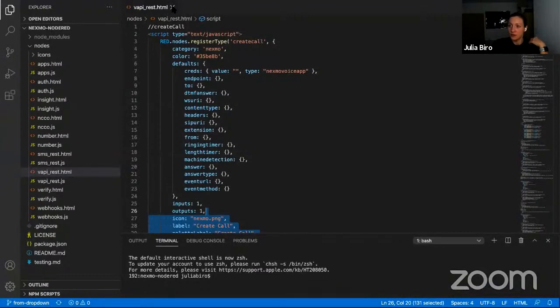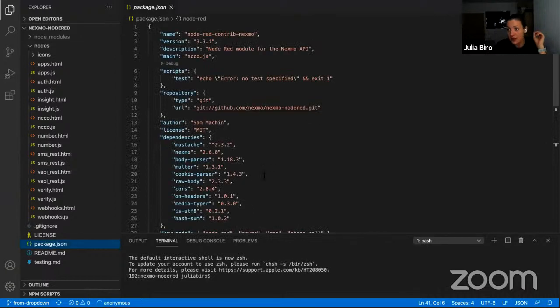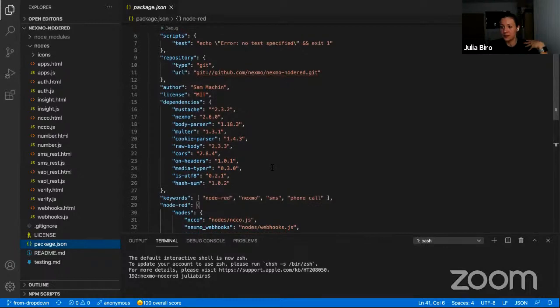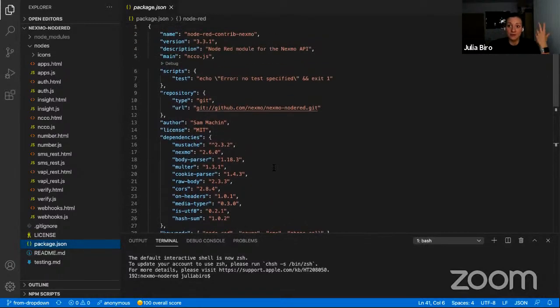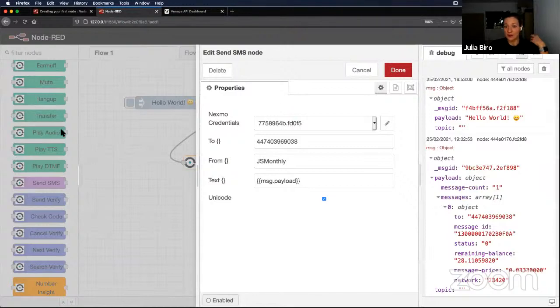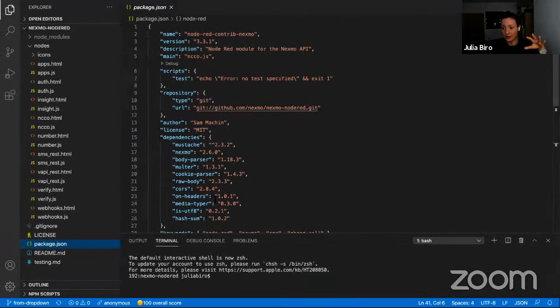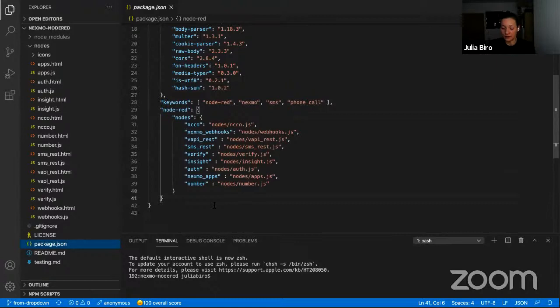All right, open the file. We do not need that. So package.json, it looks a little more complicated than the previous one we've seen on their website. That is because there are quite a lot of nodes in the Nexmo package. So the example is for one node. This package contains many, so there are going to be a lot of things in there.